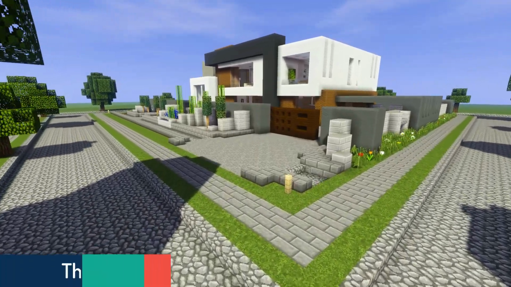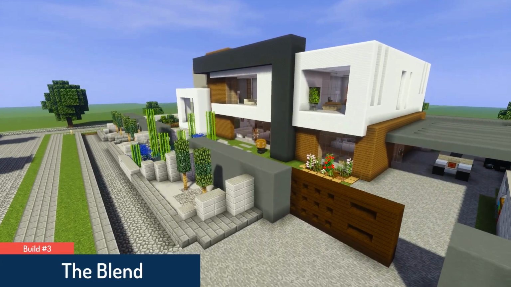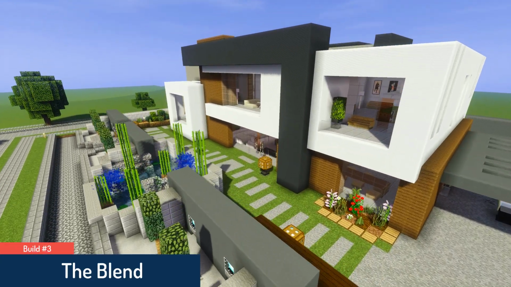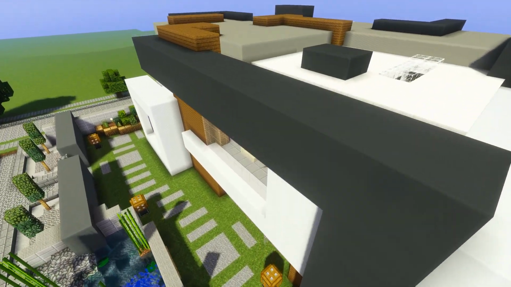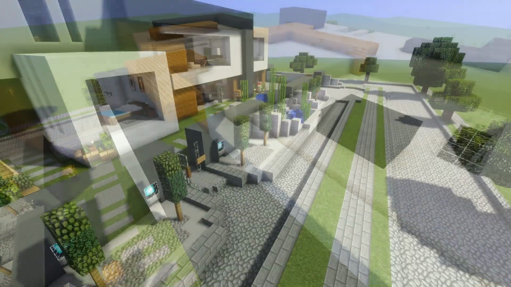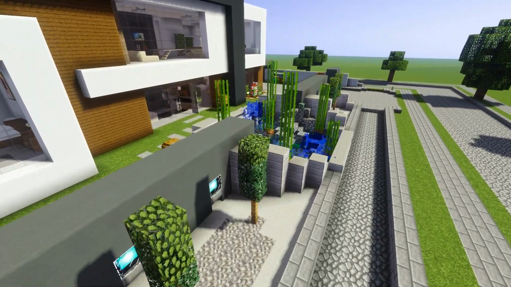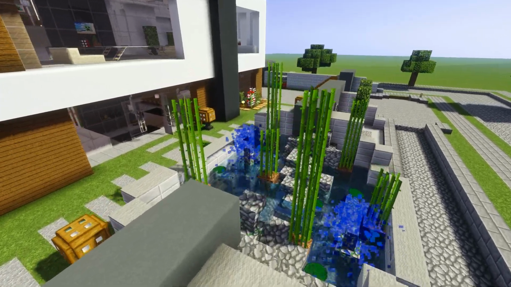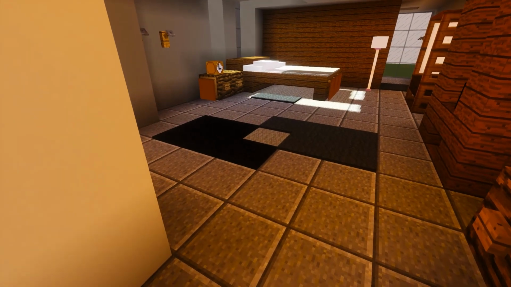This build is the Blend, built by KoemRiot. The Blend is a simple modern house built with a combination of concrete, wood, and stone to give it a perfect color combination for a modernist style build. The build is said to be 95% done, so it isn't officially complete, but I think it's done enough to share with you because it does really look like a pretty nice build.